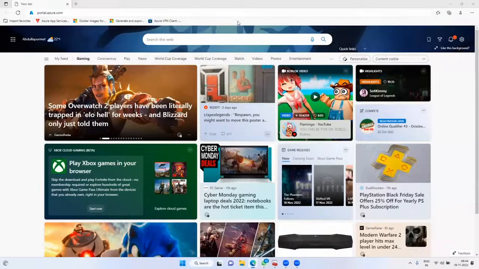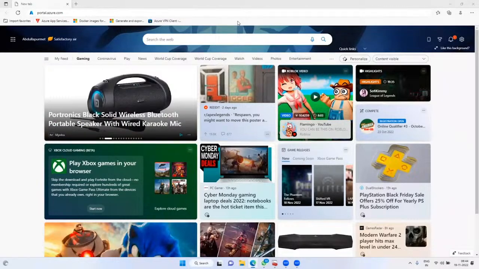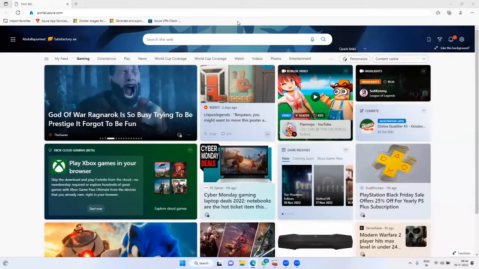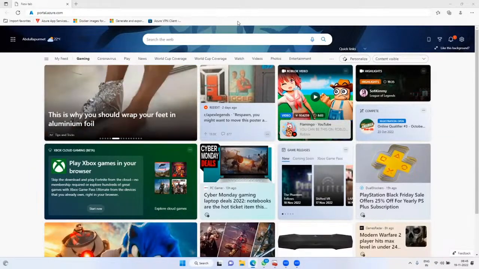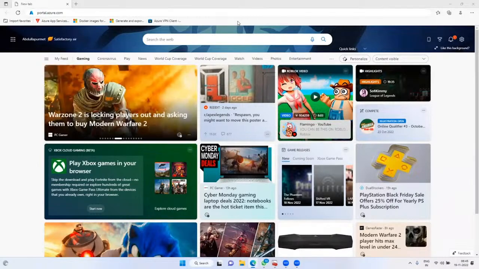Because some people will ask, can we change this URL as per my project requirement, as per my organization requirement? No, even Microsoft people will use the same URL. Every company in the world has to use this URL, portal.azure.com. That cannot be changed. Now hit enter.